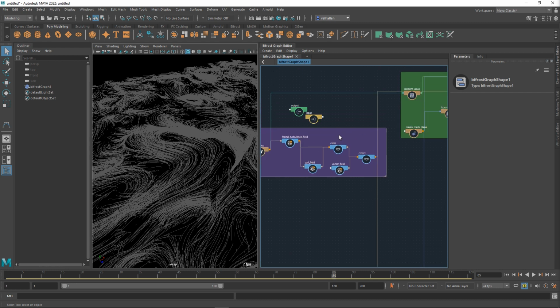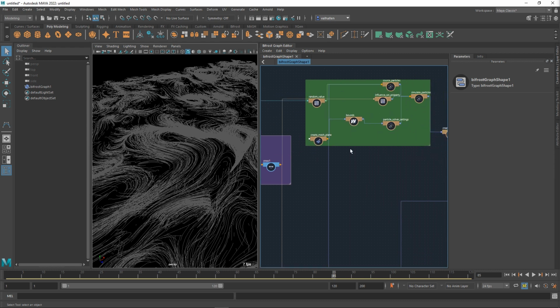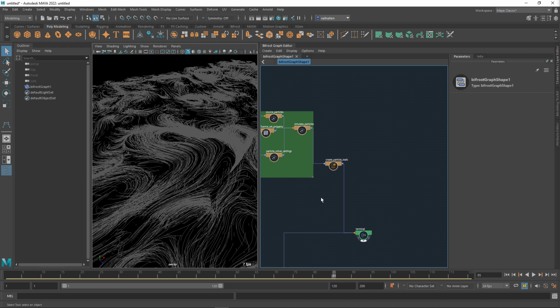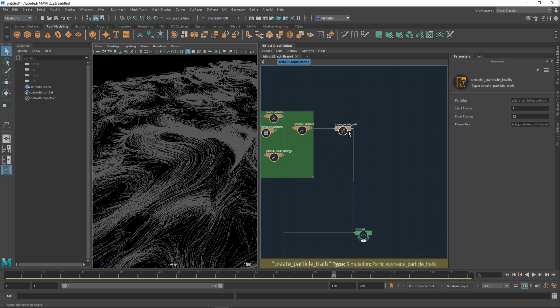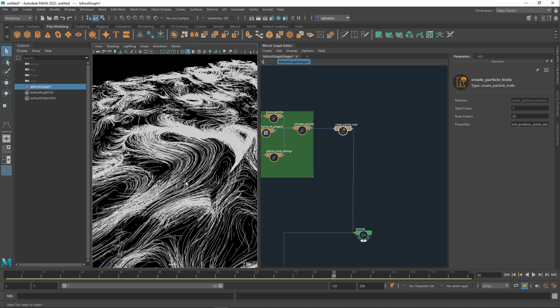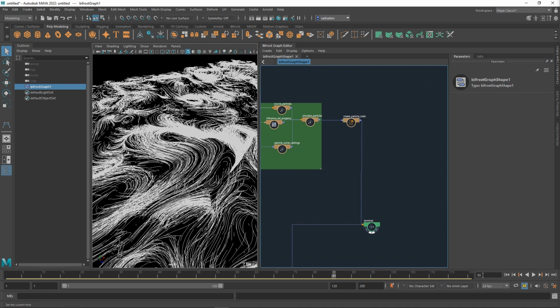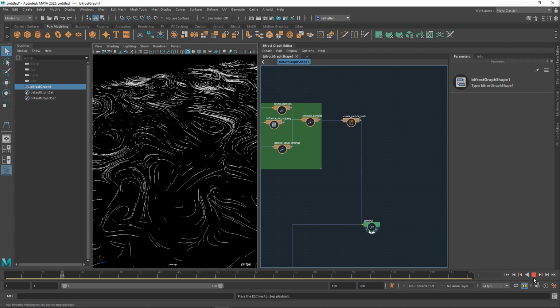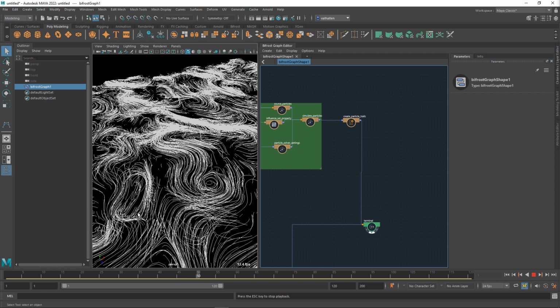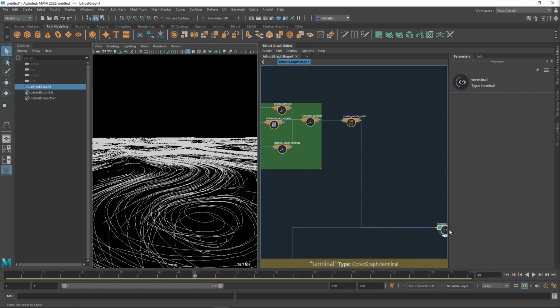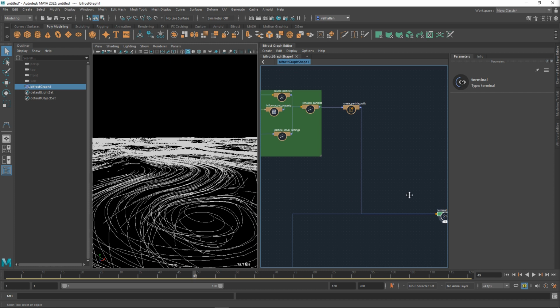So far we have a set of fields, or two, three really. We have some fields and they're driving a particle setup. That's all we're doing right now. And then the output of that particle setup is being turned into strands, which is what these guys are. At this point in time, the effect is complete. Everything from here is color and render. So let's do color and render.